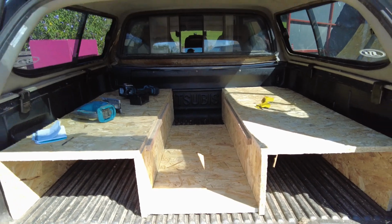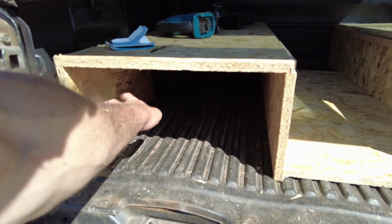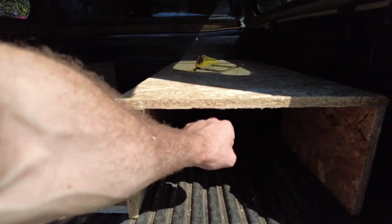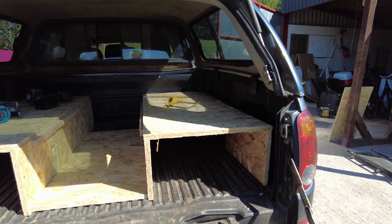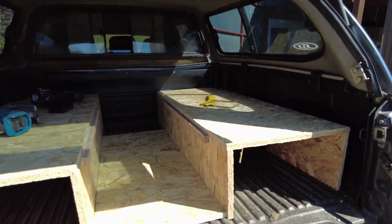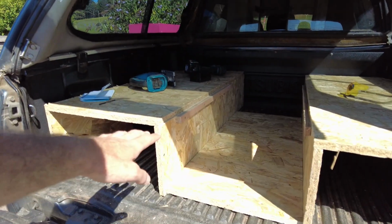But that's pretty much it. So now what I'm going to do is put a drawer that's going to slide out in there and another drawer that's going to slide out in here. And that will also make my kind of countertops out here when I want to do cooking and stuff. But also my bed in here to like full length. So far, very good. Spent about 2.5 hours on this so far. I'm quite impressed. I think it's gonna be pretty cool.